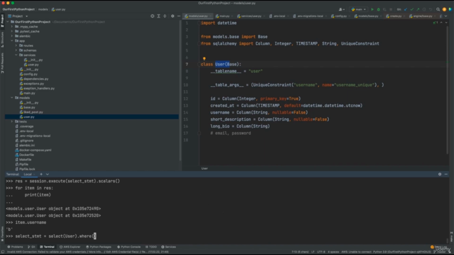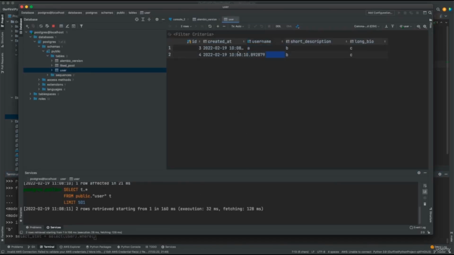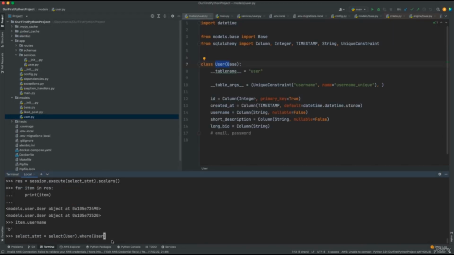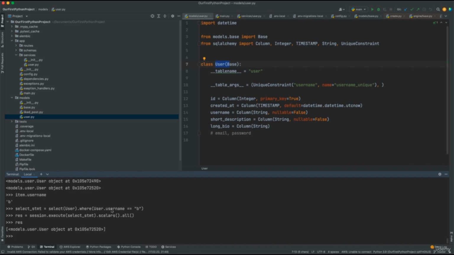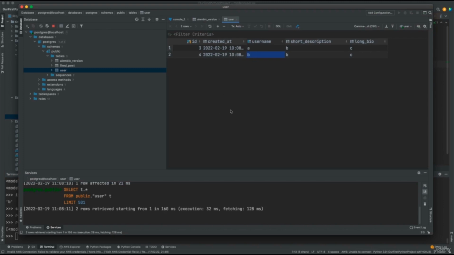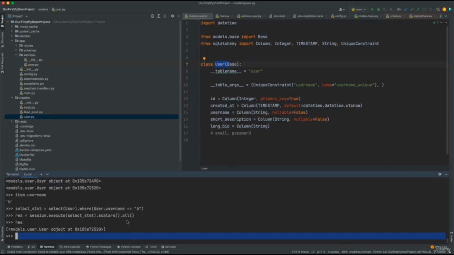So let's filter and only take the row where the username is B. So to do that, we can access our user object, for example, and we can say user.username, this one here, is equal to B. And now if we select everything, then we can see here we're only getting one response as expected because only one object here has the username equal to B.